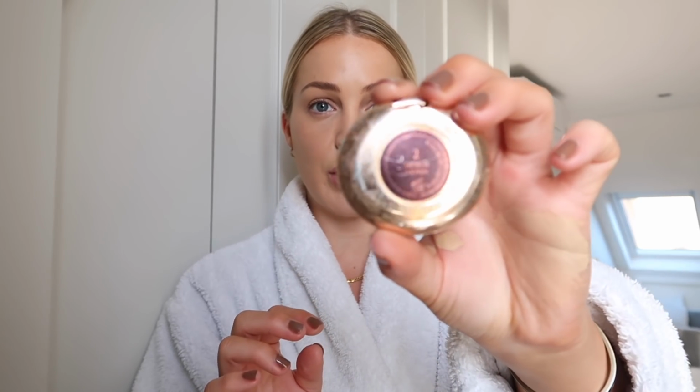I'm going to move on to concealer. So for my concealer, sometimes if I feel like I haven't really slept well, or my eyes are looking a little bit heavier, I use this, and it's the Charlotte Tilbury one. This is in the shade 2, and it basically just kind of levels out. So if you've got a spot or anything like that, it's really good for under your eyes, and like I said, for kind of covering up blemishes before you put on your concealer. So I'm just going to use it today to show you.